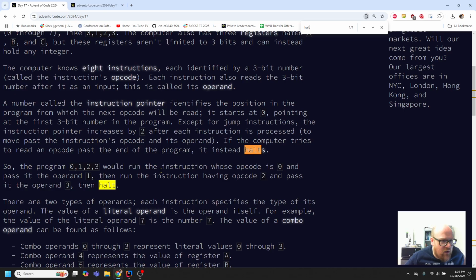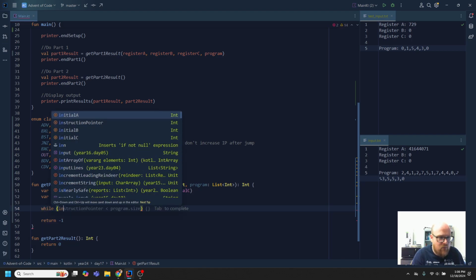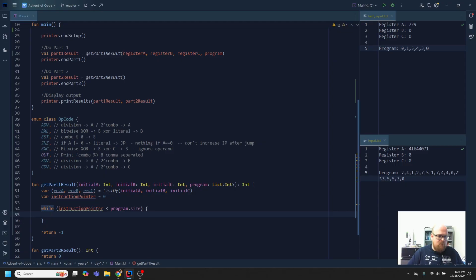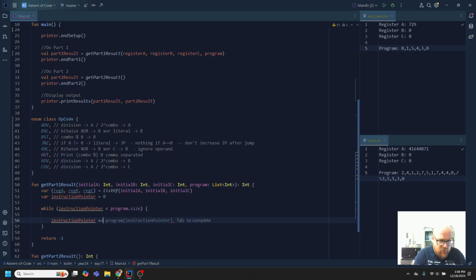If the computer tries to read an opcode past the end of the program, it halts. Okay, so while instruction pointer is less than program.size. And then I'm going to do instruction pointer plus equals 2.